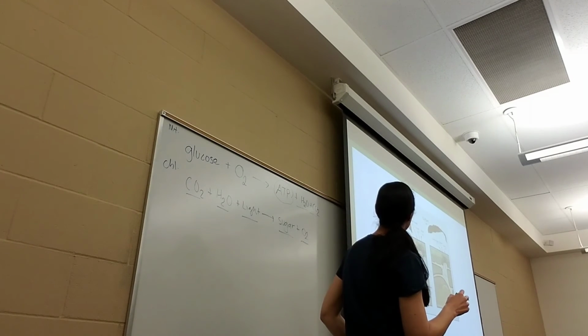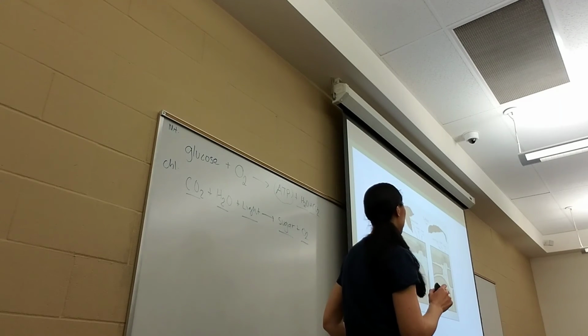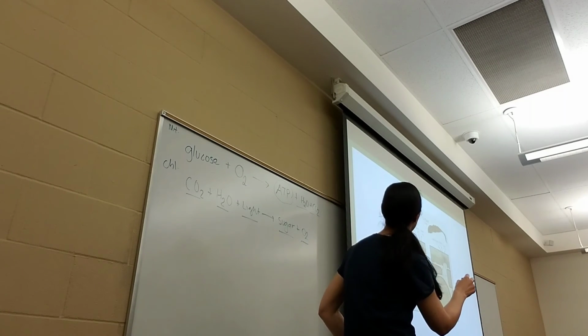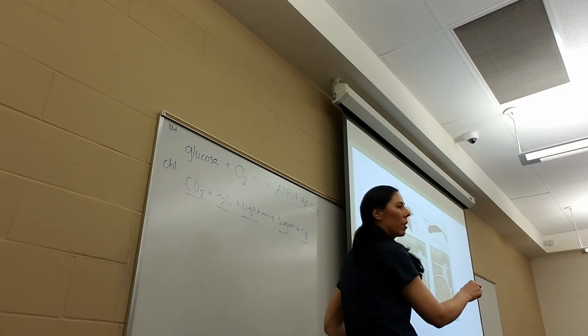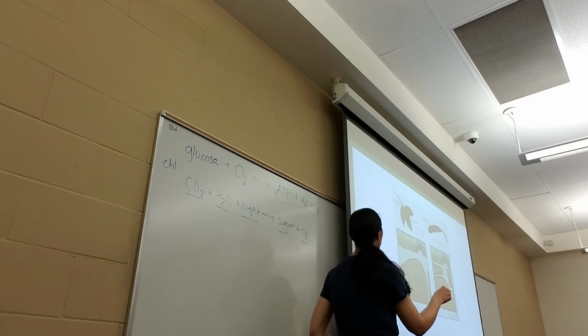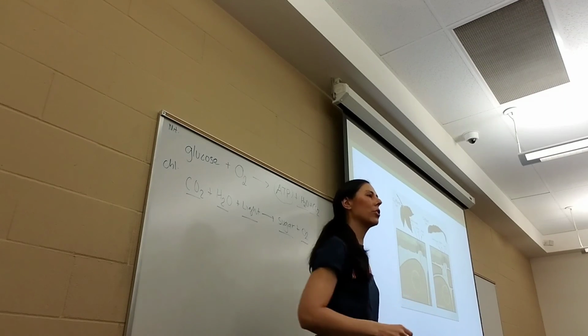When you're looking at a normal C3 plant, this is what we've been talking about so far. I'm sorry that this is kind of fuzzy, but I really like the picture. Carbon dioxide and oxygen come into the cell, and Rubisco has that pesky side reaction because both oxygen and CO2 are in high concentration within the cell.